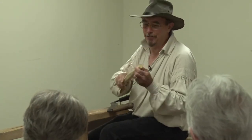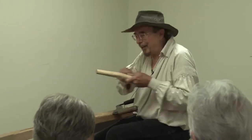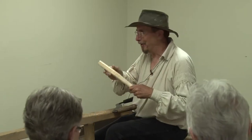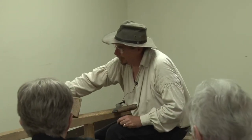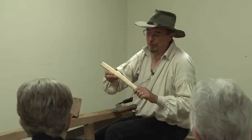I've had little kids, second, third graders, come up and use this, and they're down there, and you can actually pick your teeth with it. This comes right down to a needle point. But they love it, you know, and they get the feel of it, and they understand what's going on. So that's what the gauge hole was. And when it goes up just so far into the gauge, then you know you've got it.